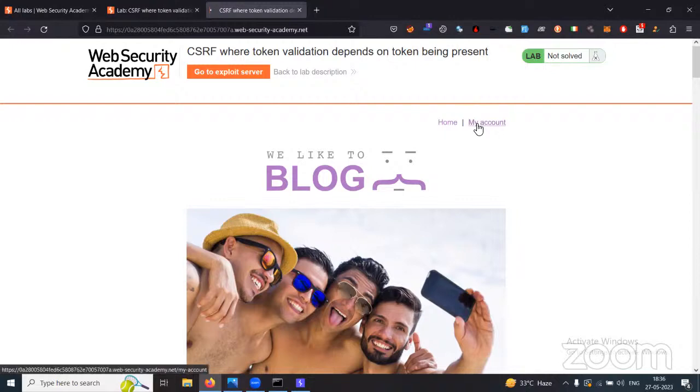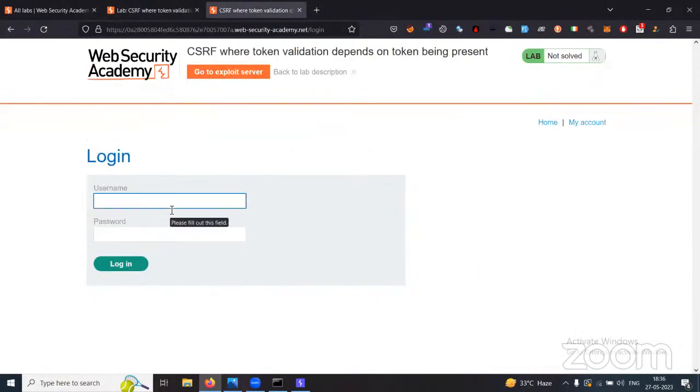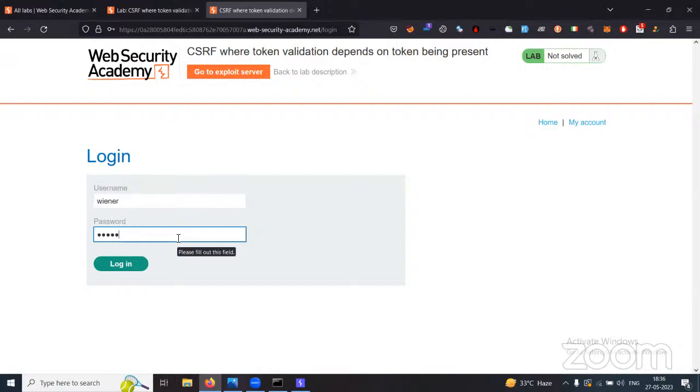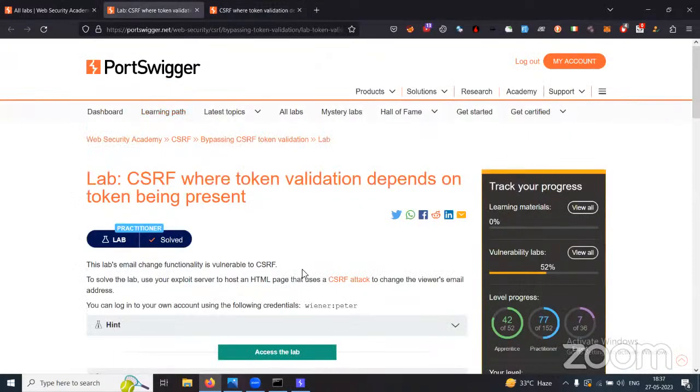Now let's go to the account and log in using the winner credential that is already provided to us. So I'll give winner, peter, and I'll log in. Again, what we need to do is change the email address.